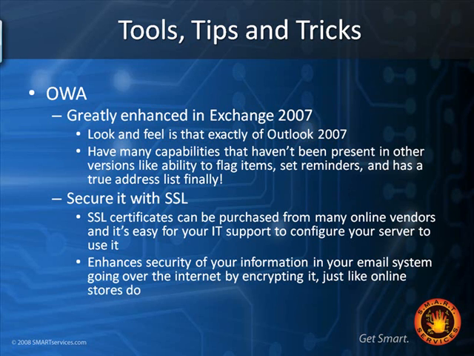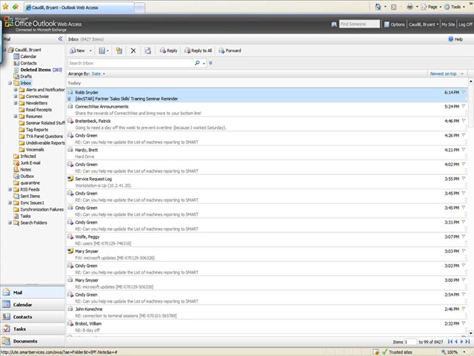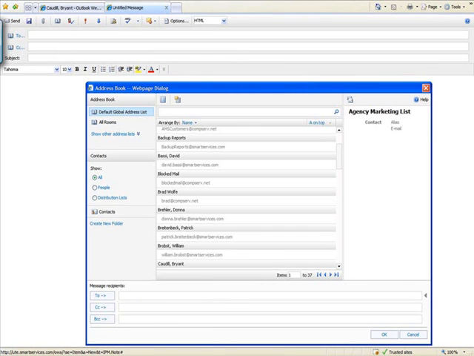So I'm going to give you a little look at the new Outlook Web Access here. This is again the Outlook Web Access with Exchange 2007. One of the big reasons to go to a new Exchange server, especially if your server is aging or if you're using 2000 server that's not even supported anymore. This is a great tool. You can see it does look just like Outlook 2007. And I wanted to prove to everybody that it really does have the real address list. It shows your global address list. It shows your different contact lists all from one place. No more having to search for individuals by typing in their name and then hitting search and adding. Makes it a lot quicker and easier to use.